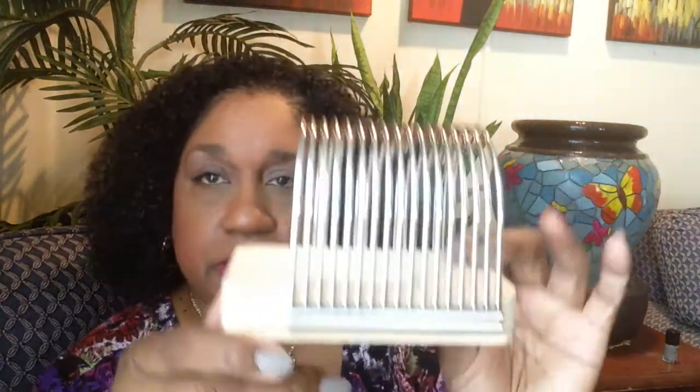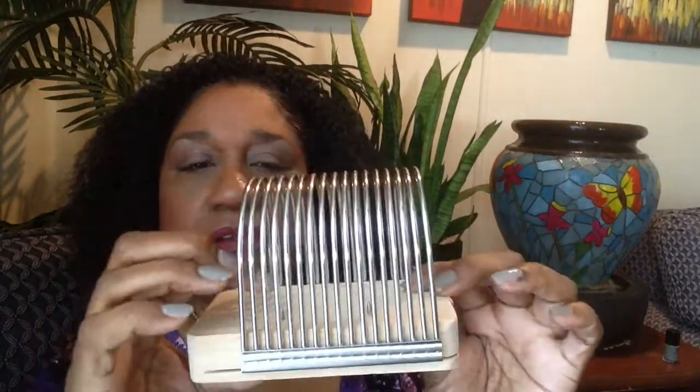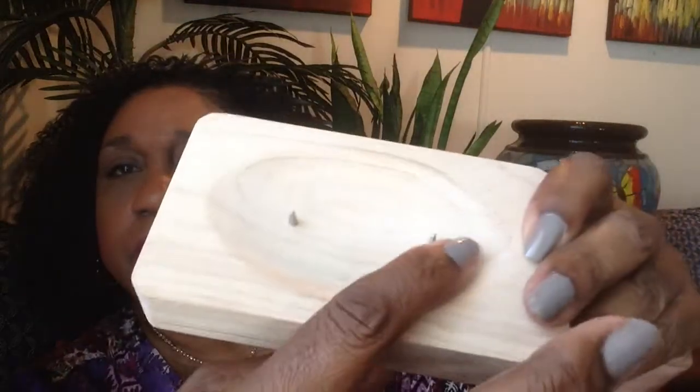Okay, this is what it looks like, y'all. See that? And you got two little nails to hold the potato. So you slide this cage off this wood base. It looks like a hollowed out soap dish. I'll take this off. Okay. See how it looks. Got two little nails there to hold the potato. Got a potato.